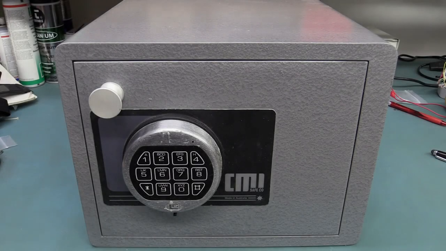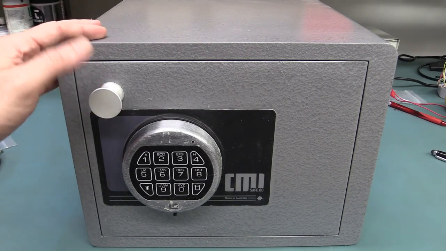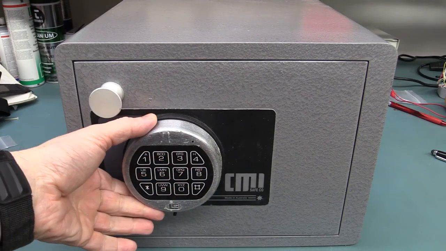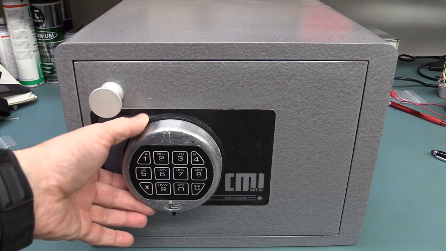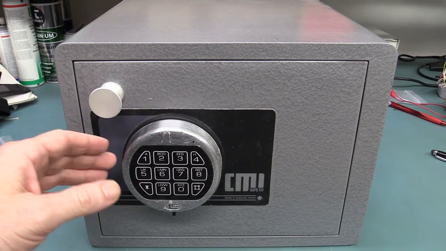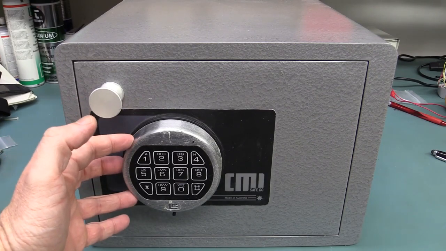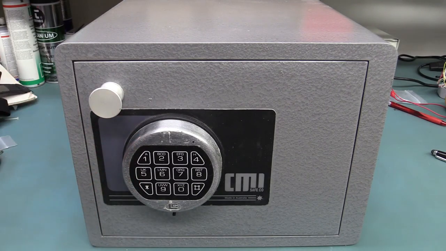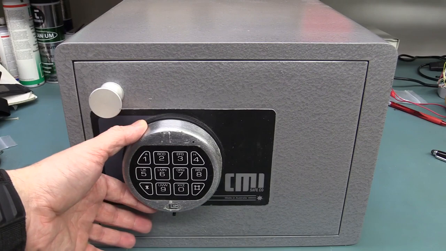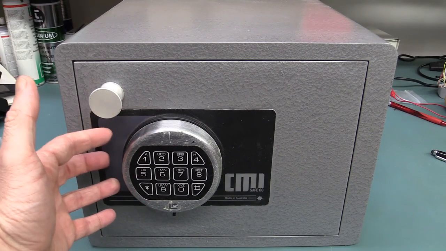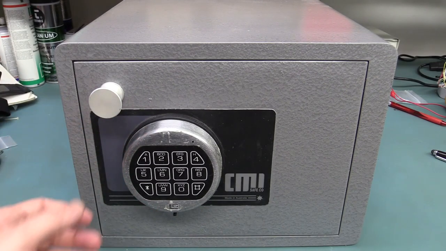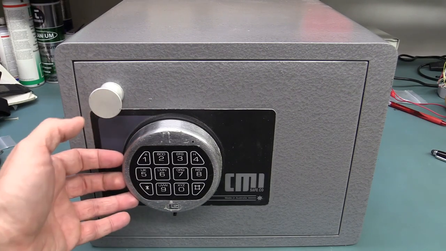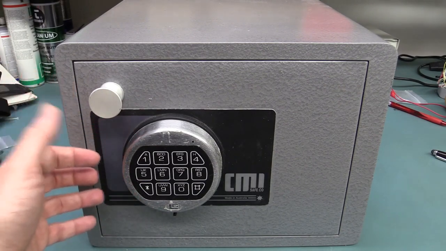Hi, this one's going to be a bit unusual. I came across this CMI home safe here, made in Australia, and it's got one of these Lagarde digital locks on it. I wonder if there's any way we can have a look to see if we can hack into this lock and actually open the thing, rather than trying to physically crack into the safe. I wonder if there's any vulnerabilities in these locks. So I thought we'd do a video just seeing if we can do a power line analysis attack on one of these things.